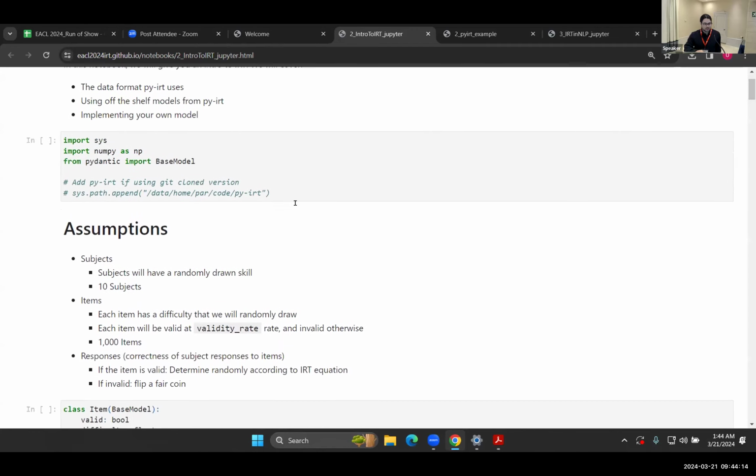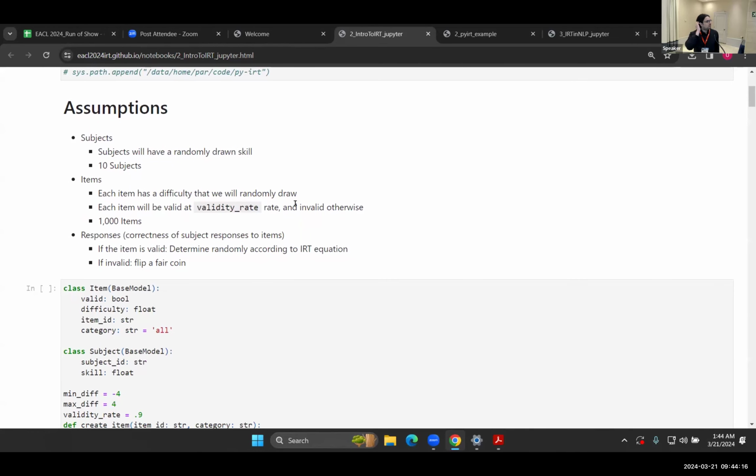So we're going to make some basic assumptions, and we'll repeat these assumptions later as we return to slides. If you miss these, it's fine. When trying to talk about IRT, it's useful to have a generative story for your data in mind, and in general for Bayesian models. If you know about topic models, it's a similar idea there. So we're going to suppose that in our use case, we have 10 subjects, and I picked 10 just to keep the numbers small so we can actually see what's going on.